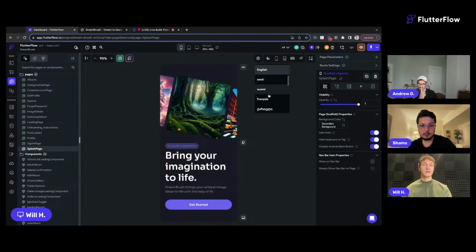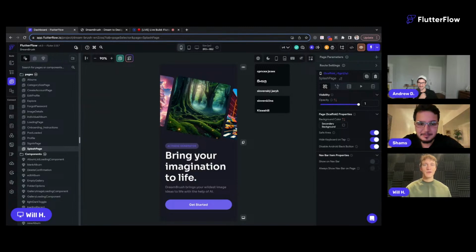We also have it in tons of languages, I think 56 different languages. We tried to allow users across every country that we have users in with FlutterFlow. We found the language of that country and allowed this app to be translated into that language. That is wild.